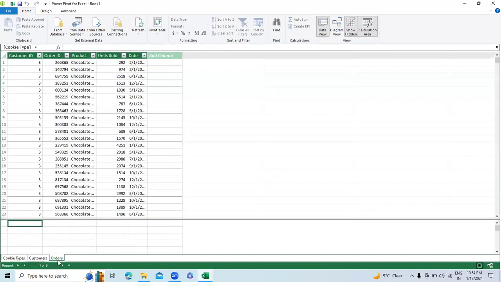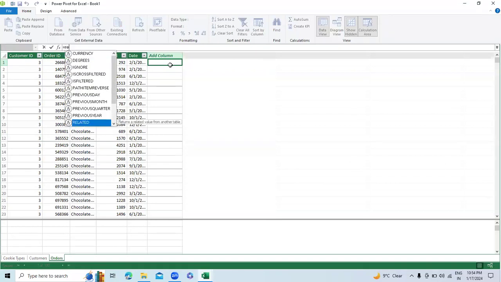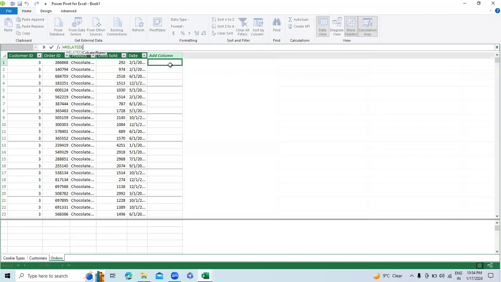So I just go here, then I use equal to, and then I say here in Power BI, in this here, there is a DAX function that is related, right? Related to pick data from related column from other table, right?